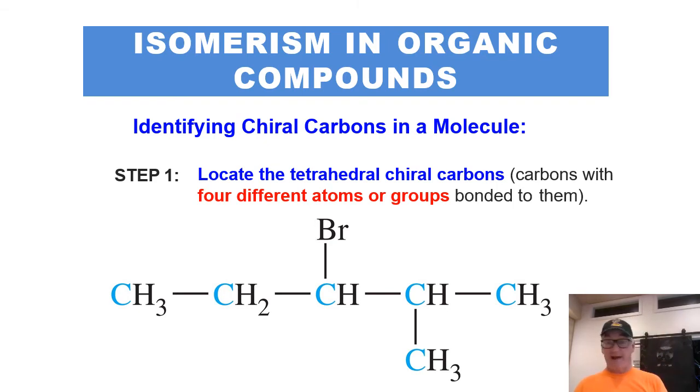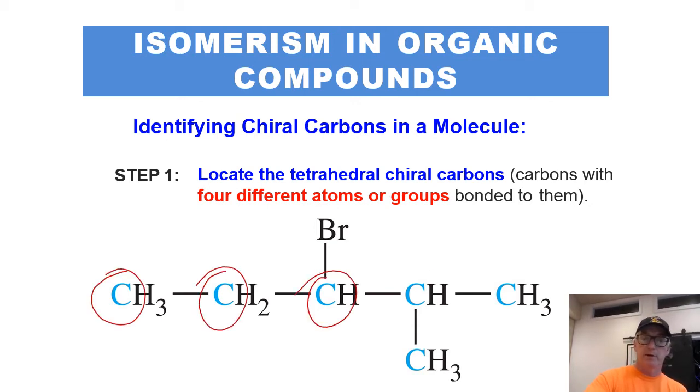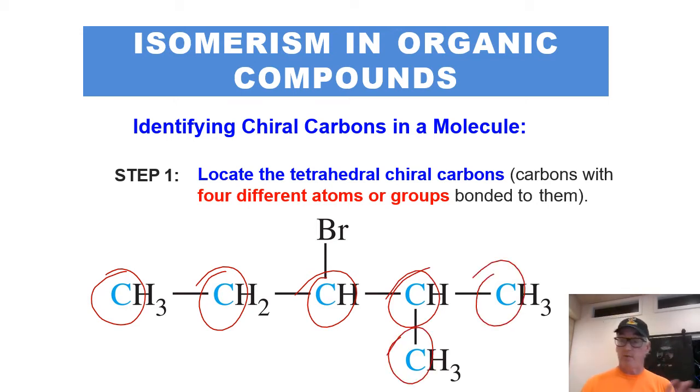So how do you identify which carbon, or if any of the carbons in a molecule, is chiral? Well, first you find the carbons, and remember they have to be singly bonded. There has to be 4 different things attached to the carbon. Here are my carbons that are all attached to 4 atoms. There's one, one, one, one, one, one. None of them are double bonded, none are triple bonded, none are in a ring. So, okay, they're all tetrahedral. What's next?